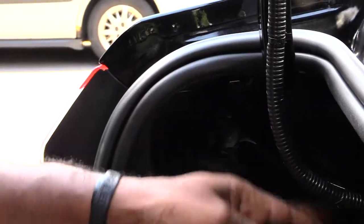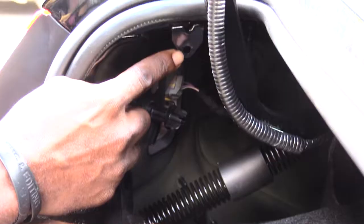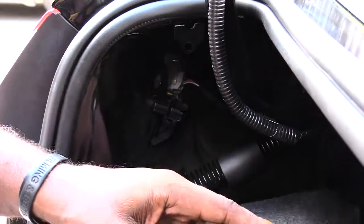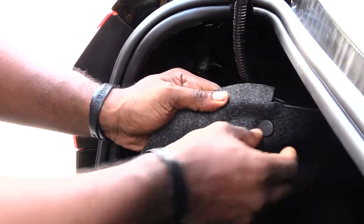I'll show you what I'm doing in a second. You see that? I just kind of press that out of this hole right here. Basically, you can put your finger behind it and kind of press on it like that to press this out. It's kind of hard sometimes to try to grab it from here and to pull it out.